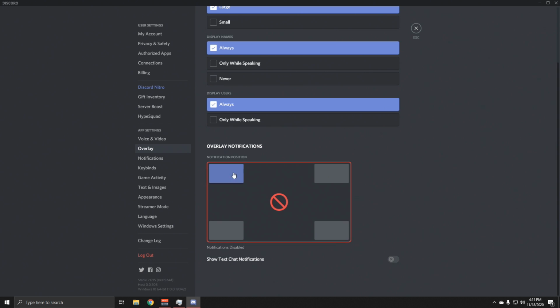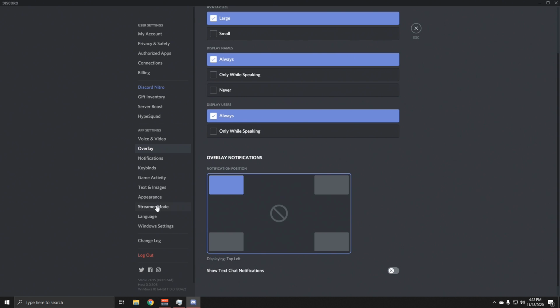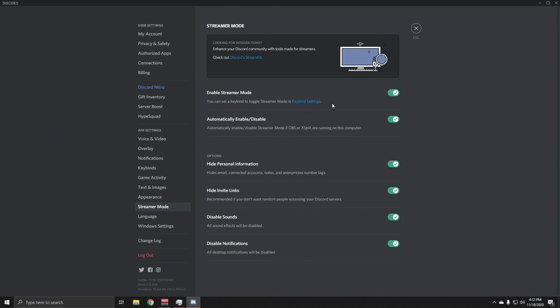you can turn that off. But this is by default where you're going to get these text chats, and basically anytime something happens on Discord, someone posts a message in a text channel of a server you're a member of, or if you get a message or any of that stuff, it's actually going to show up somewhere on your screen, like in the middle of the game. You're also going to hear some of these notifications as well. So what I would recommend is anytime you go live, make sure you have your streamer mode enabled so that you don't get spammed with all those notifications from Discord that you probably don't want to see.